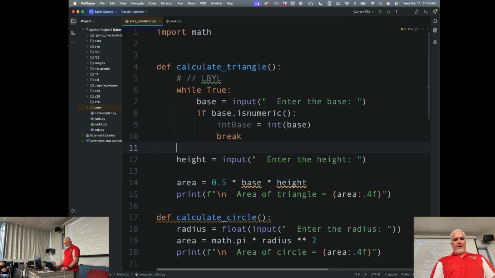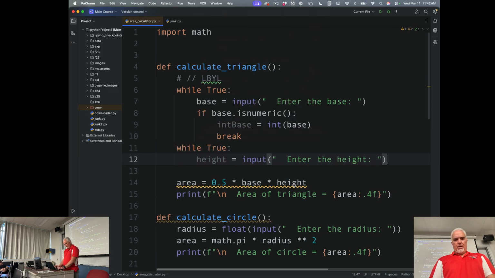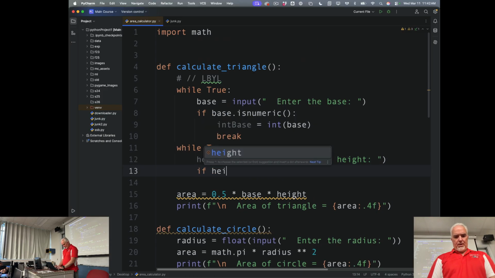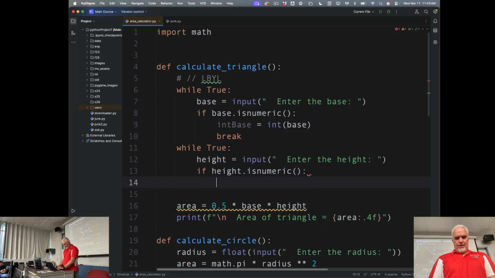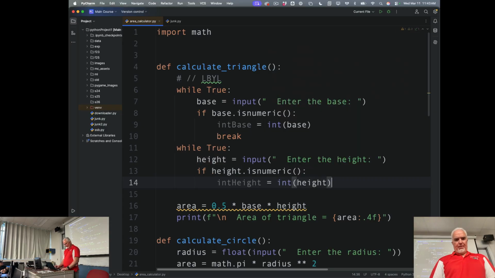Same thing with height. I need to prevent the error there too. While true, I'm going to ask for the height, and then I'm going to say if height dot is numeric, then int height equals int height.